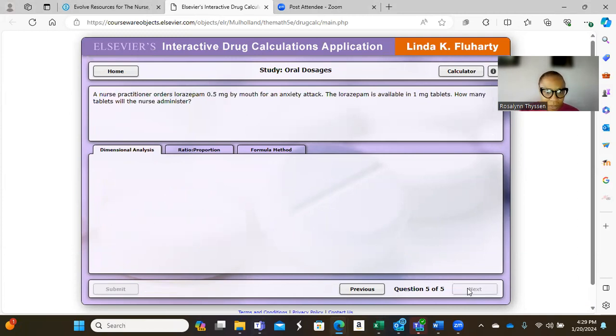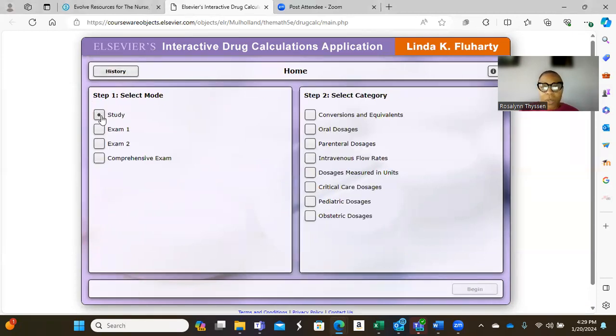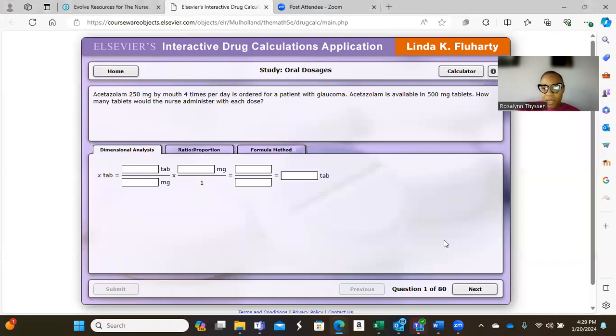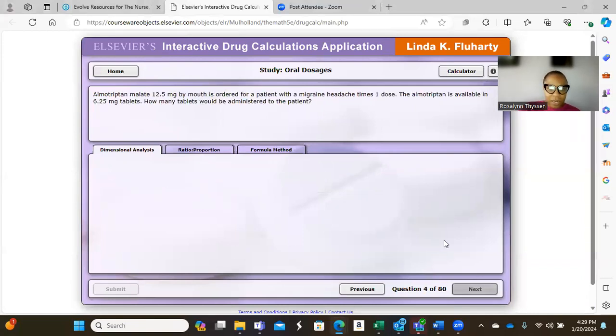I really want to go to one that has, let me go back home. So now I really want to show y'all the same thing if we had a conversion. So I'm just going to keep it there, and I'm going to keep scrolling till I see where I need a conversion.